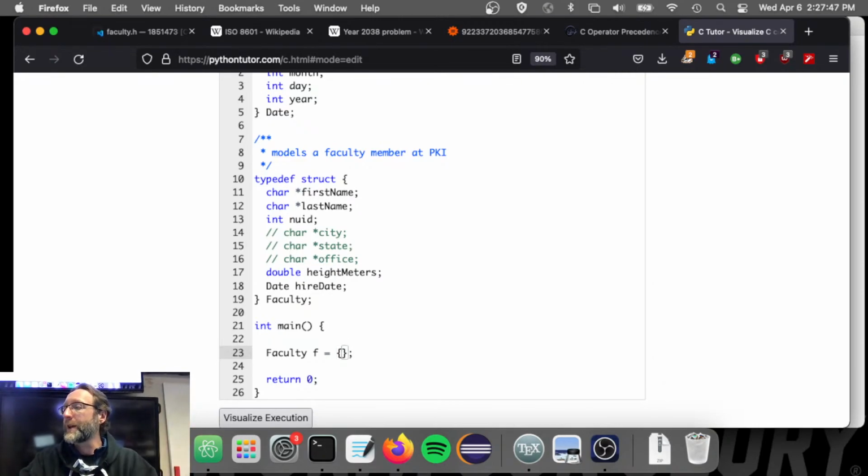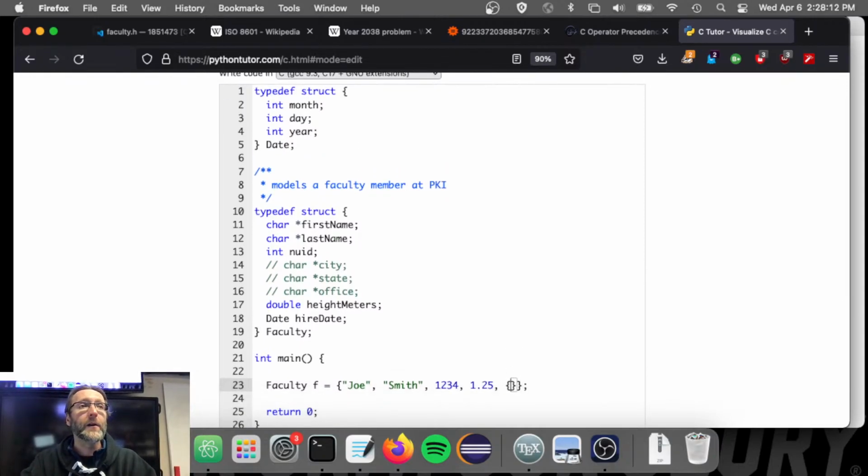If you just want, say, Joe Smith, and then what's the rest of it? 1, 2, 3, 4, and the height 1.25 meters, and the hire date of, how do I do a hire date? If it's a box within a box, more curly brackets, another box. And that's going to be there.